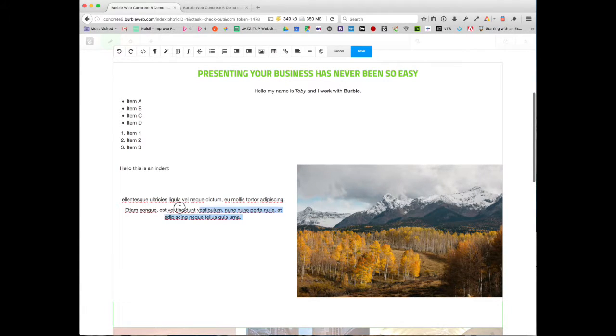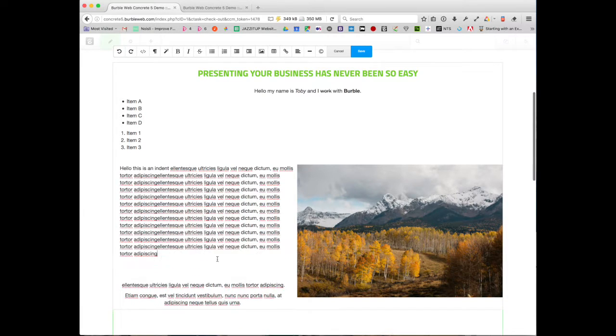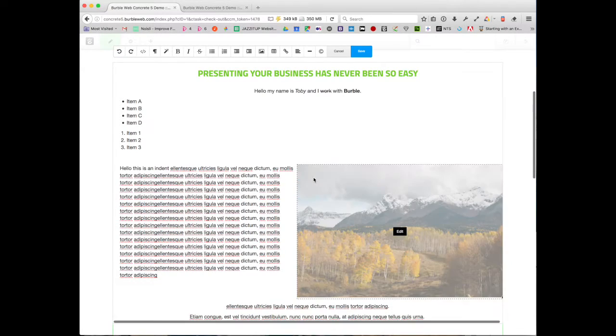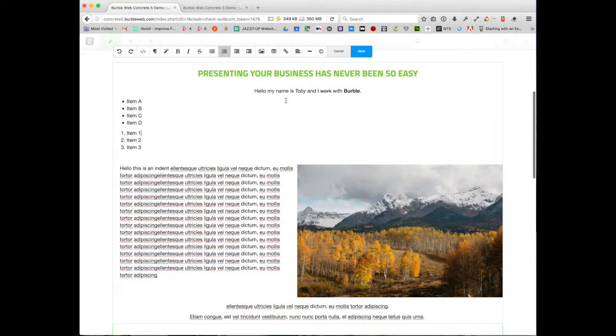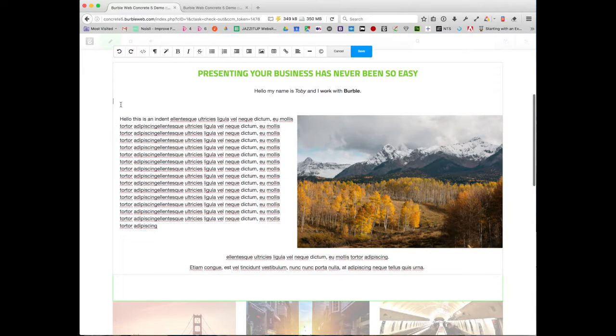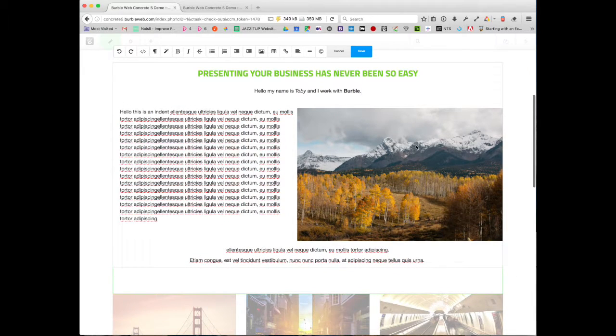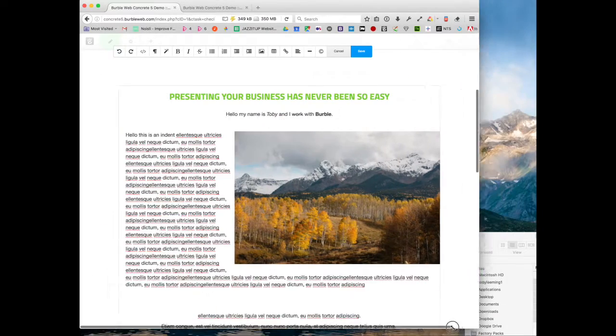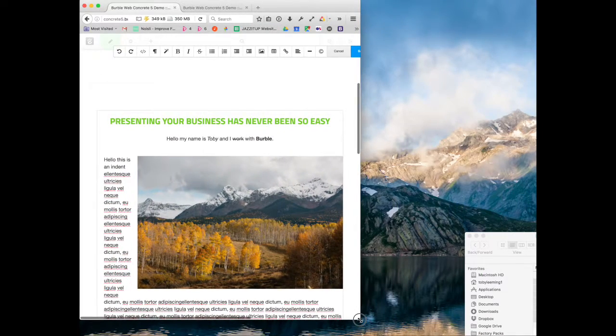Now, it actually works okay. And the text we have here is complete gibberish, but it works better with more of it. So, excuse me, let me just chuck in loads of text. Okay, and what it's done is it's done a thing called floating. It's brought our image over to the right-hand side. Now, if I just remove our items up here, this is okay, and we can let it go. But just look what will happen when we resize our window.